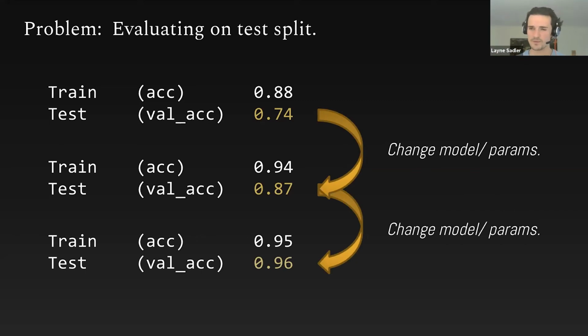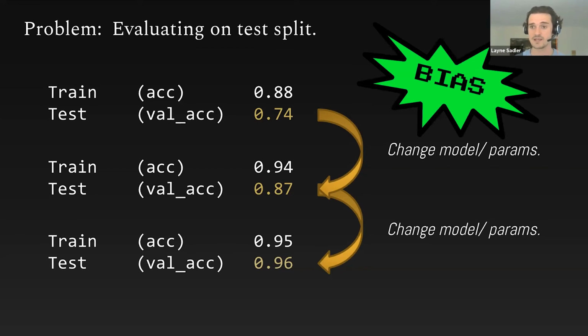But the problem is that when you're changing your parameters based on this direct train and test, you are effectively acting as a second model that is optimizing the hyperparameters based on how your model performs on the test data, which is supposed to be held out and separate, and you've never seen it before. But you're literally saying, here's how these hyperparameters do on data that I've never seen before, and then you're making changes based on that. So that introduces major bias, and that's why it's really important to use a validation split.